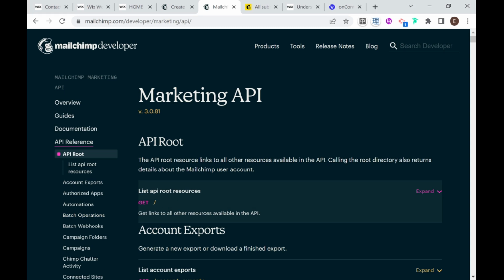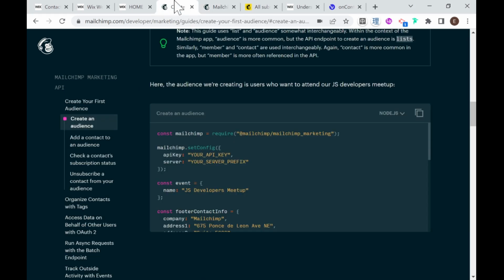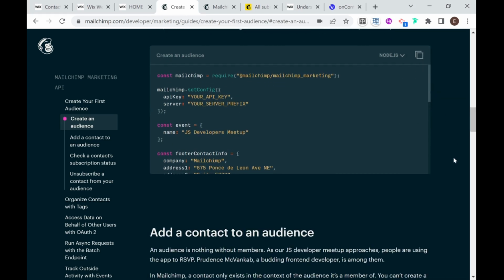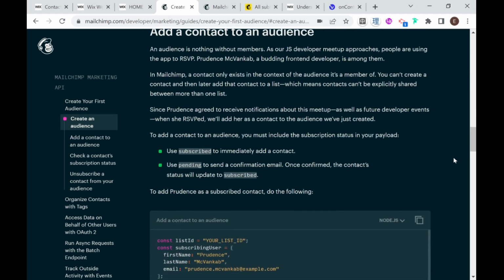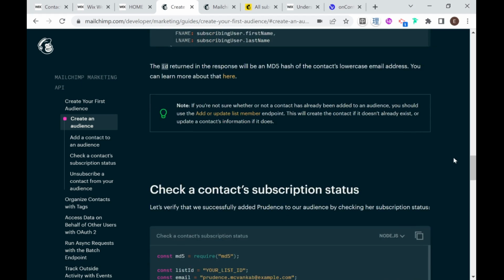Another thing to note, specifically on the topic of creating contacts: in both Mailchimp and our Wix website, we were dealing with the situation where we have a new contact. But as you can see here in their notes, if you're not sure whether a contact has already been added to the audience or not, then you should use the add or update list member endpoint.